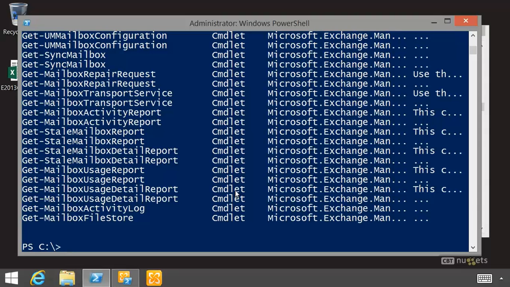So I don't really spend a lot of time using specialized commandlets for a product, like Get-ExCommand, or specialized variables. But it might be an issue for you, and you might want to work with it, especially if you're scripting. Well, here's the cool part. There's a way to get all of the beautifulness of the Exchange Management Console in the ISE and in your own PowerShell console.